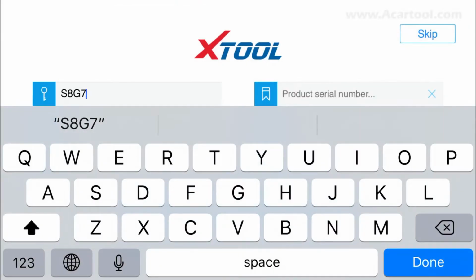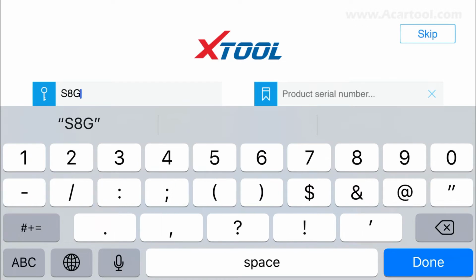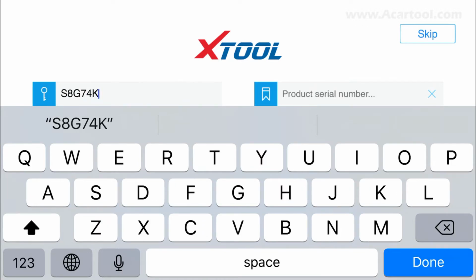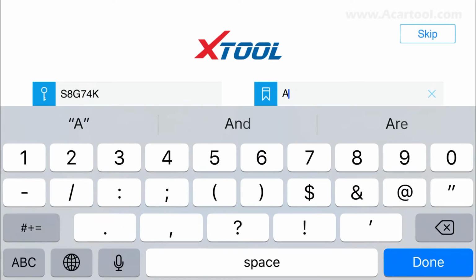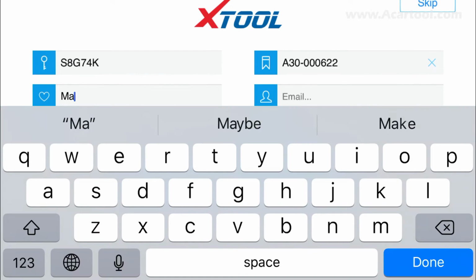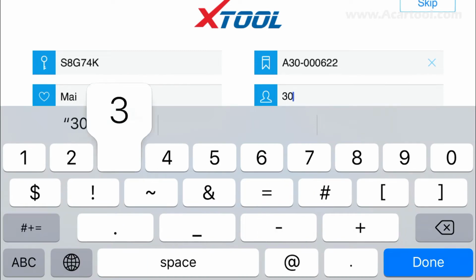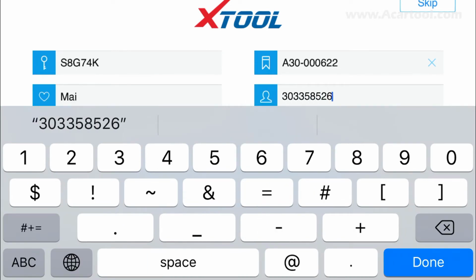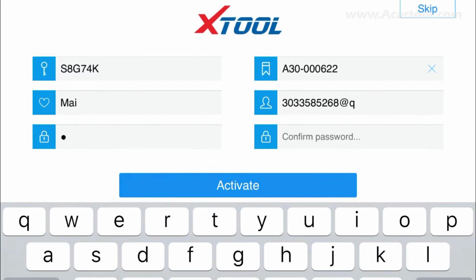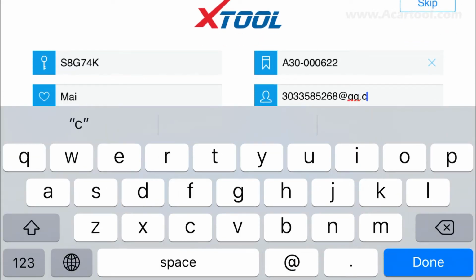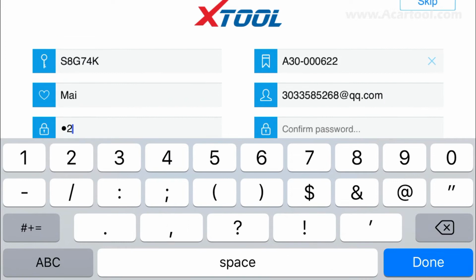Next we explain how to register and activate the Anyscan A30. The activation page will pop up when you open the app. First we need to enter an activation code. In the certification, there is a 6-digit code of letters and figures. Letters must be capitalized. The serial number is on the back of the machine. Then set up your username and email account. It must be a real email address that you can use.